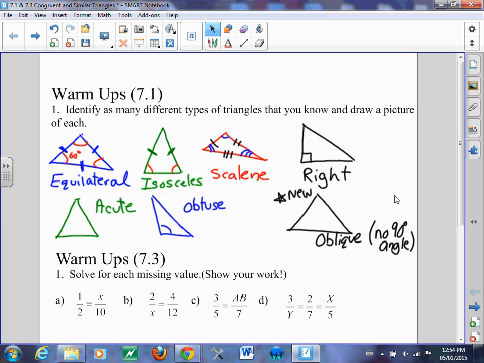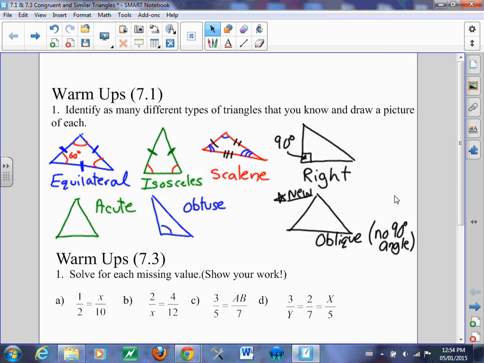All right, taking a look at one more triangle, hopefully you remembered, is a right triangle. A right triangle has a 90 degree angle, which is that box. Okay, and I'm going to go right away to introducing a new triangle you probably haven't heard of. It's called an oblique triangle. We're going to use it in the upcoming trigonometry unit. An oblique triangle is the opposite of a right triangle. It has no 90-degree angle. An oblique triangle could be either acute, where all the angles inside are less than 90, or obtuse, where one angle is greater than 90 degrees.